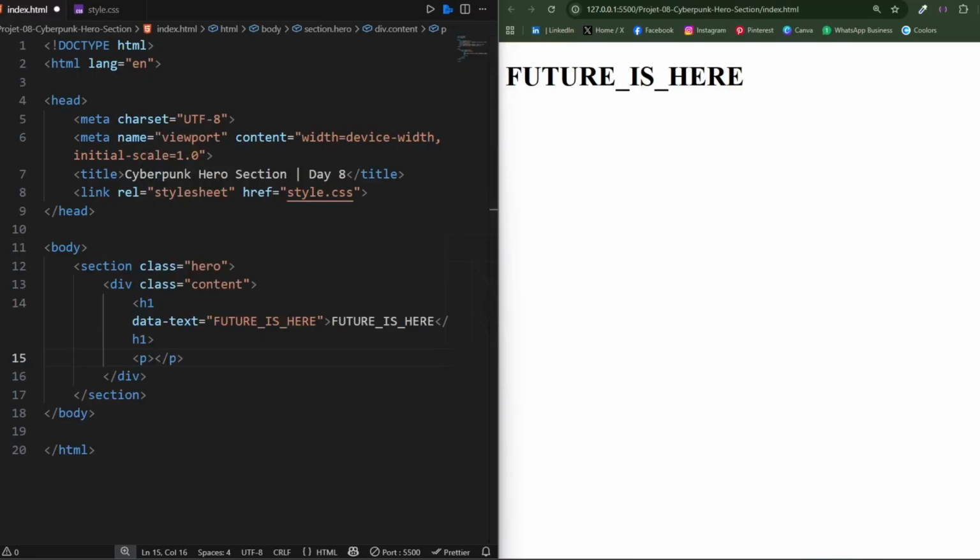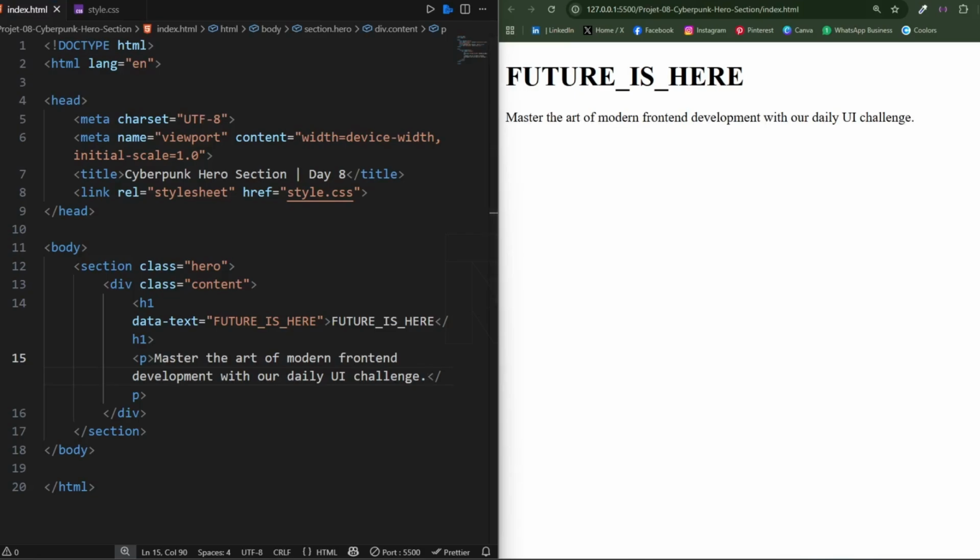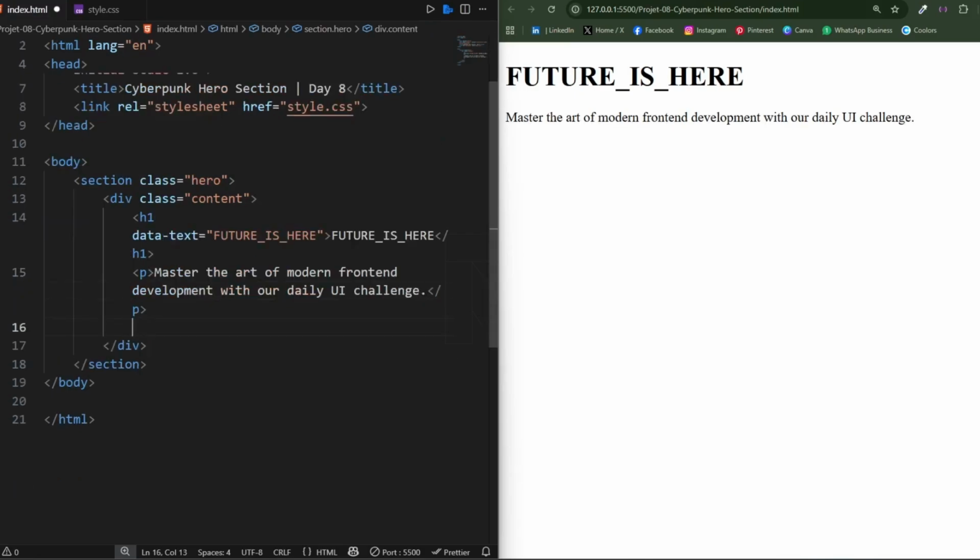Next, we add a paragraph to describe the hero message. Finally, we add a link styled as a button, which will act as our call to action. Now our HTML structure is complete.